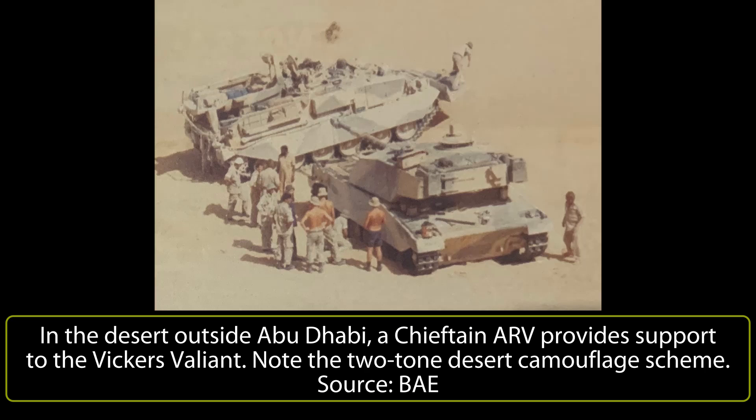In the UAE trials, the lighter weight and automotive power of the Valiant was impressive, leaving the other two contenders behind. During an off-road trial, however, the Valiant suffered a small disaster: a drain plug in the final drive came out, leading to sand ingestion and lubricant loss, causing the unit to fail. A new unit had to be flown out from the UK, delaying Valiant for two days, but it was back operational for firing trials where it again outperformed the other two vehicles. The AMX 40 suffered severe automotive problems and was out of use for over a week; in fact the only one without major problems was the Challenger 1. The UAE, however, bought the GIAT Leclerc instead.